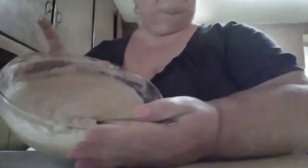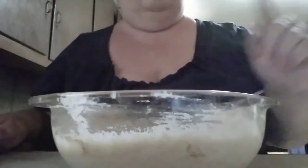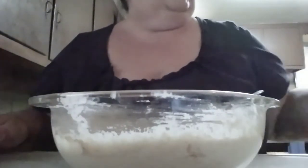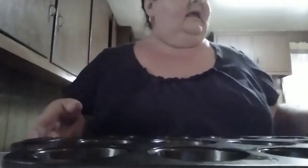So this is what it looks like after you get done mixing it. I want to point out — make sure you use baking soda in this particular recipe, not baking powder. I just wanted to point that out. I'll go ahead and start filling these little cups. I have them all filled up now and I'm going to put this in the oven at 350 for 25 minutes.